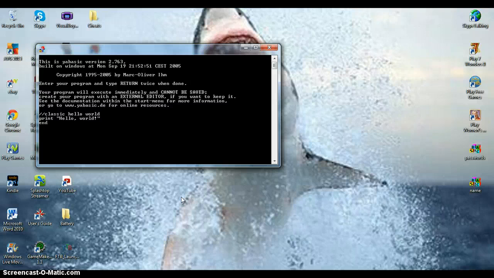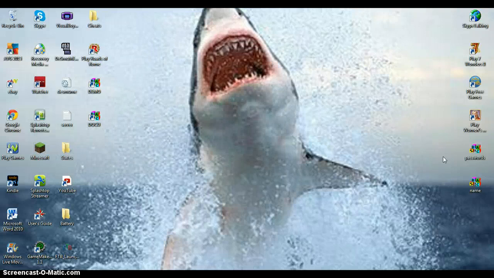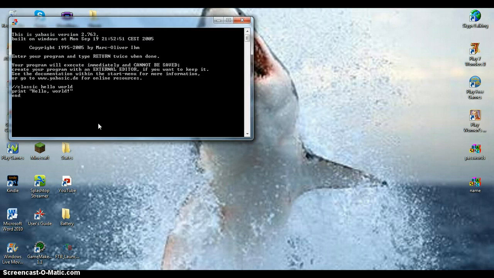Enter. Okay. So I think you double hit it. Oh, whoops, I screwed up. Okay, I'll do that again. Okay, I'm back. Sorry about that. Since it doesn't save it, it'll delete itself after you push enter 3 times. So you want to push enter once and twice. So it'll say, "Hello world, program done, press return."